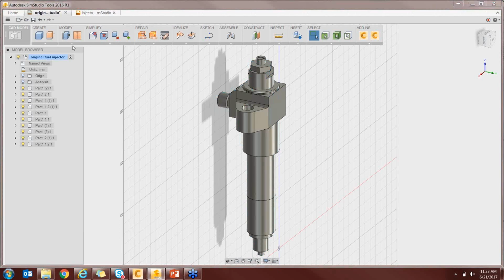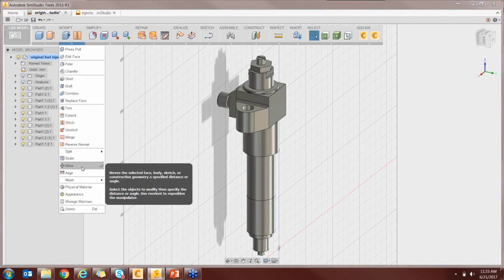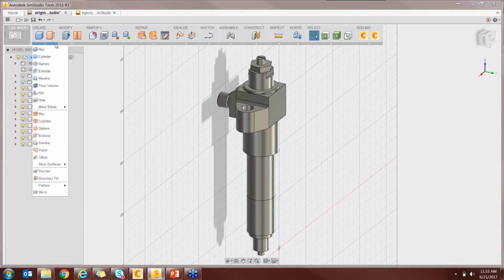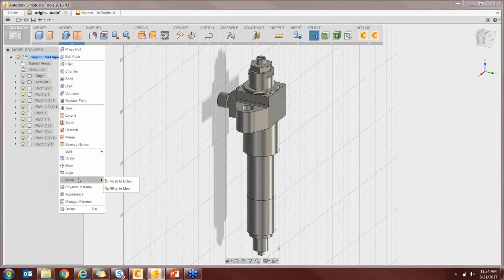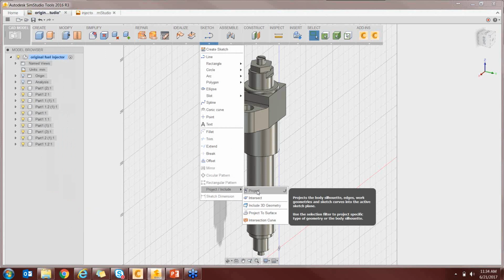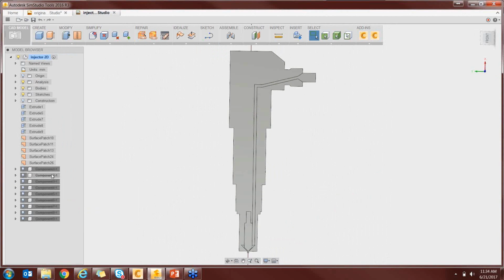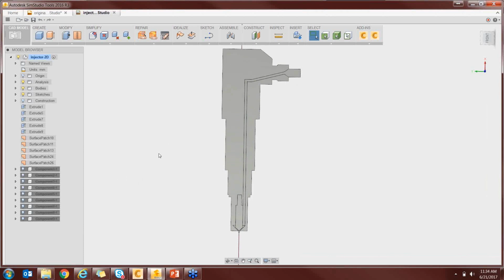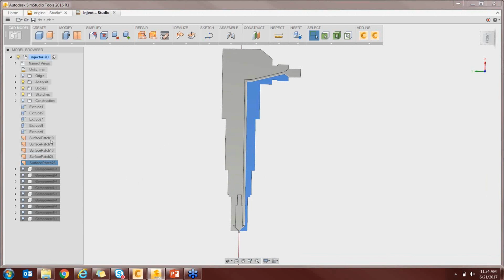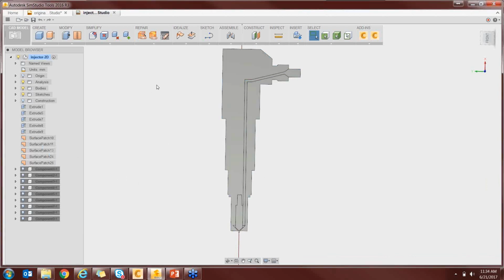And then you just project, which is in modify. Oh, sketch. Yeah, so then you project onto a plane, and start grabbing edges. It's not too tough. You'll notice here I have 9 surfaces. I'm sorry, that's the wrong thing. I think I only have 5. So it really simplified things, and was great.